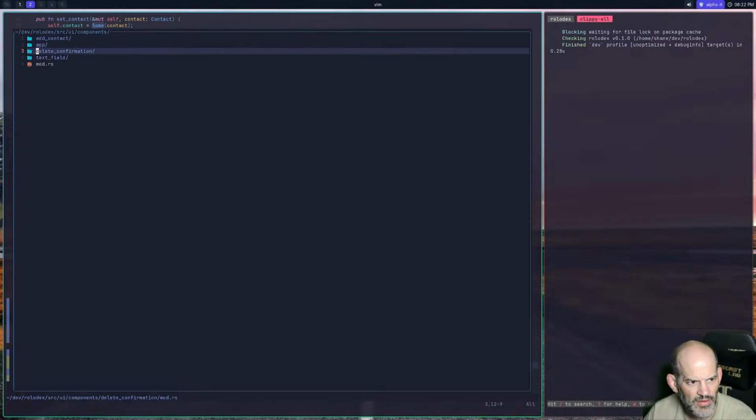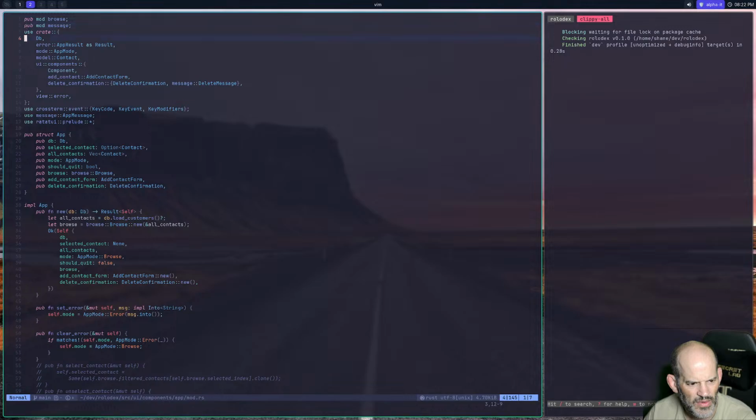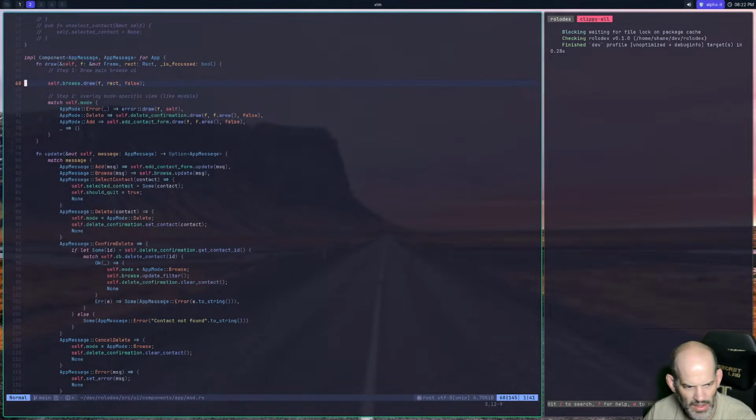So we're sending a confirm delete back to the main app. So if we go back to the main app, and we're handling our messages down here, we get a confirm delete. We should be getting the contact ID, deleting it from the database, all this sort of stuff.